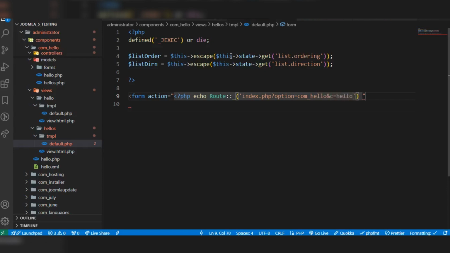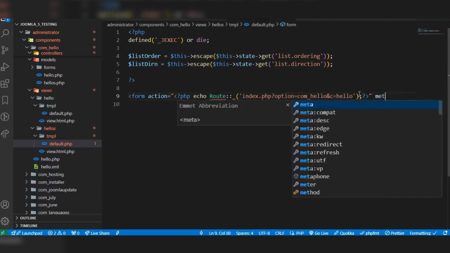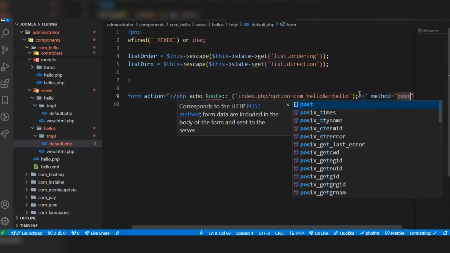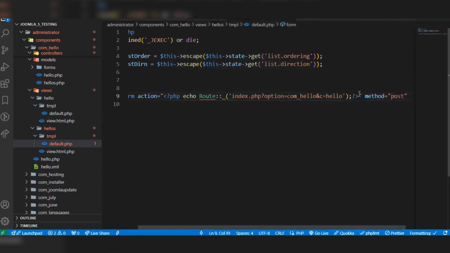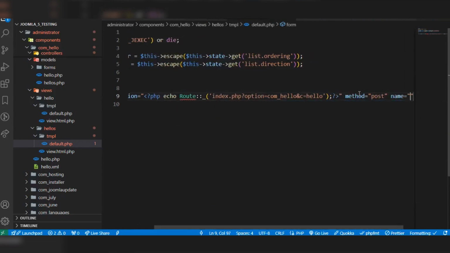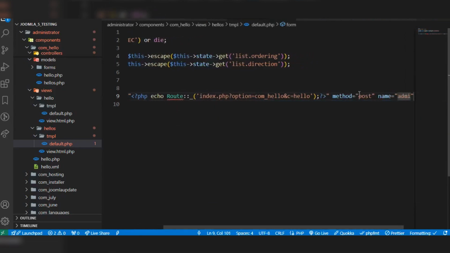We give this name, and let's close this, and the PHP close tag. After that, method will be post method, and the name will be let's give admin form.